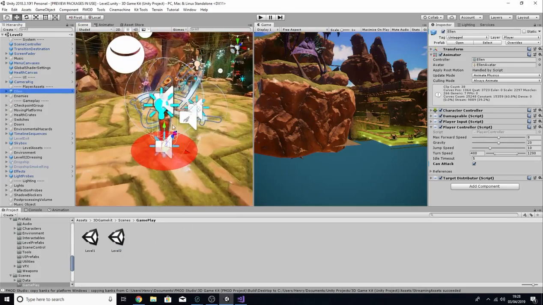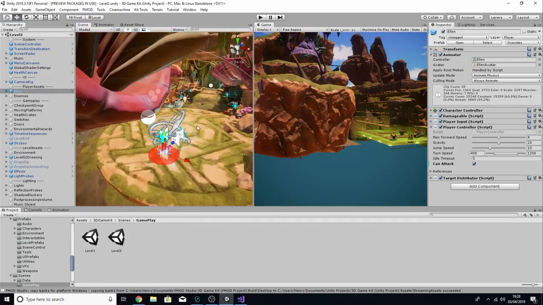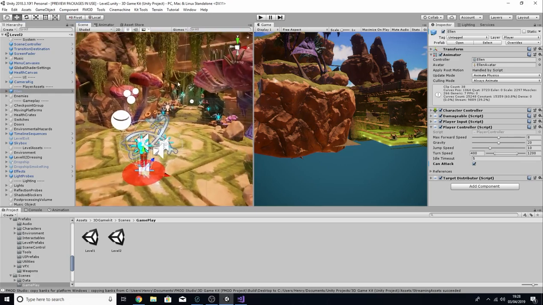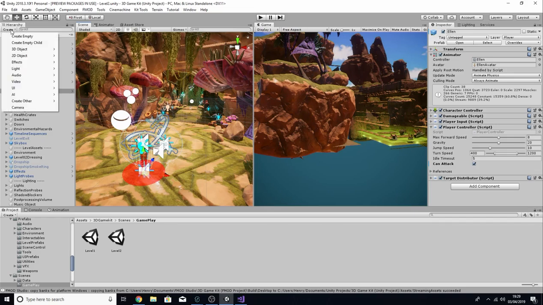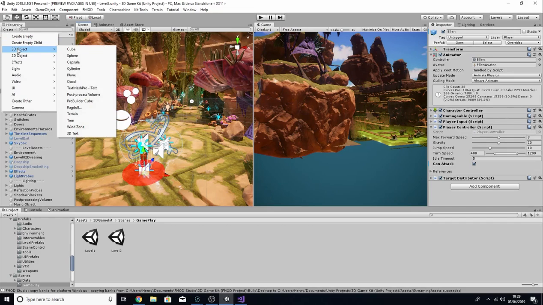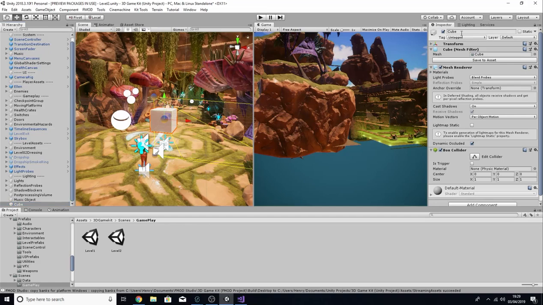Now, as you can see, at the beginning of the scene, the first thing our player will encounter is a small little tunnel. Well, this is where we will be adding our first reverb zone. The first thing we need to do is create a new game object, which we'll use as a trigger zone, like we did in the first lesson of Module 2, to turn our snapshot on and off whenever the player enters and exits the area. So let's create a 3D cube object, and then we're going to call it reverb zone.